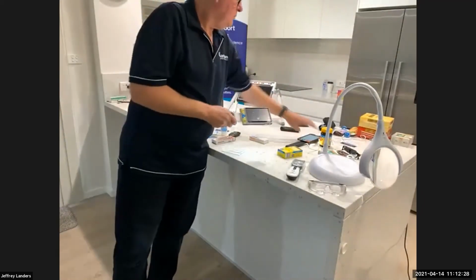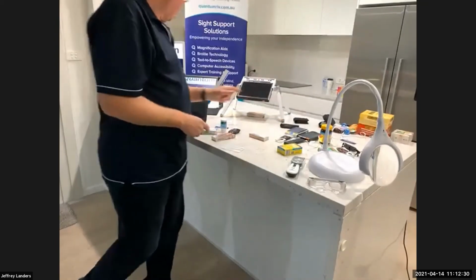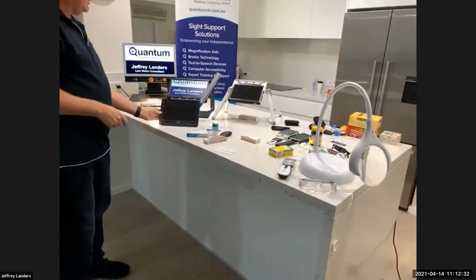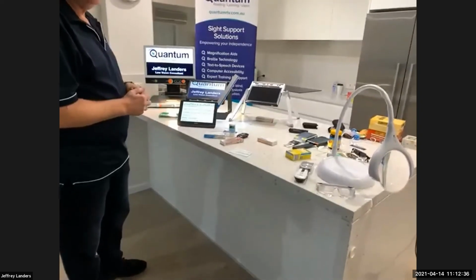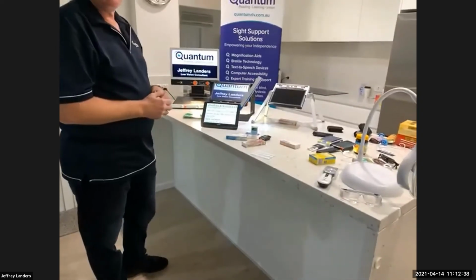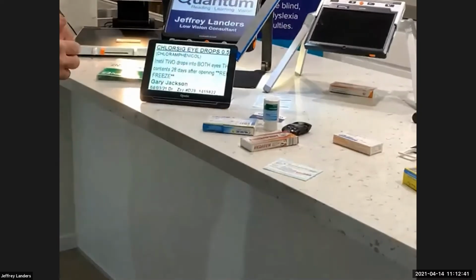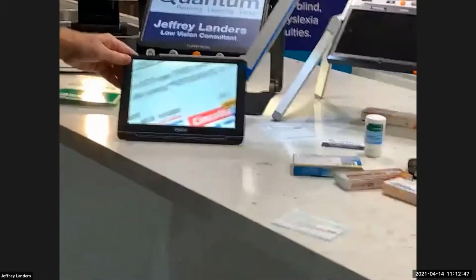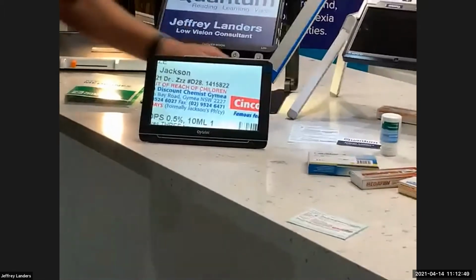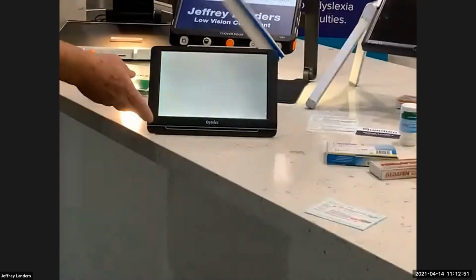So moving along, you can go into units that stand on the table. So Jim might be able to zoom in. Bring the camera closer, might be easier. Here we go. Okay, so I've got another product here. And this particular product here is designed normally to read sitting flat.